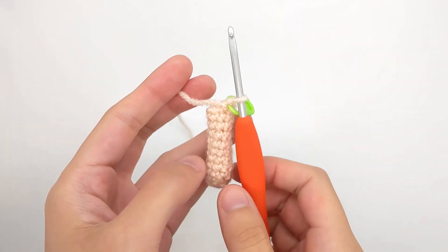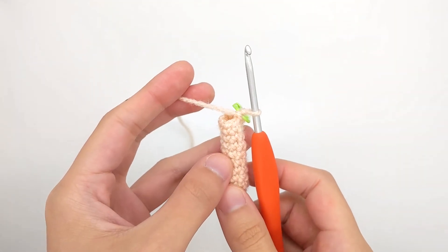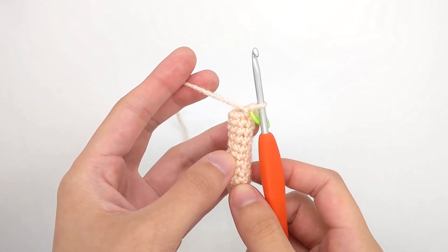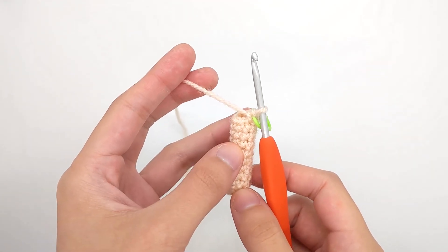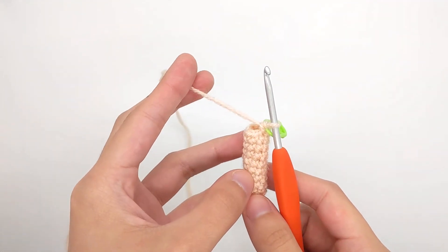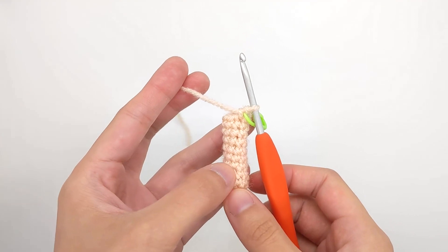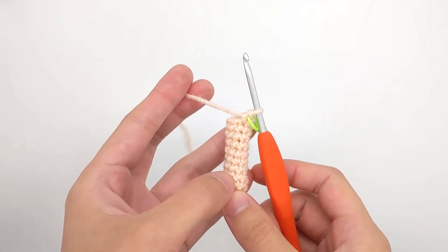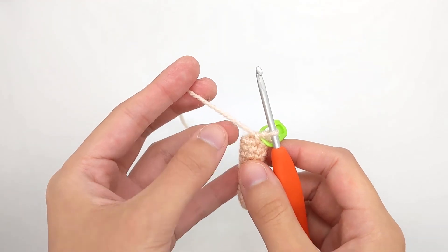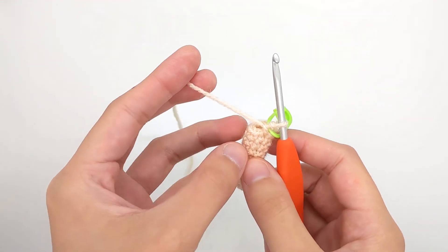Hey everyone! In this video I'm going to go over how to connect doll legs in Amigurumi. This is the best and easiest method of connecting doll legs to make a doll, and it's a very commonly used technique that's often adapted slightly to make bigger or smaller dolls. The way this technique works is that you'll make two legs, but after creating both of them you'll crochet them together to both connect them and simultaneously form the body.